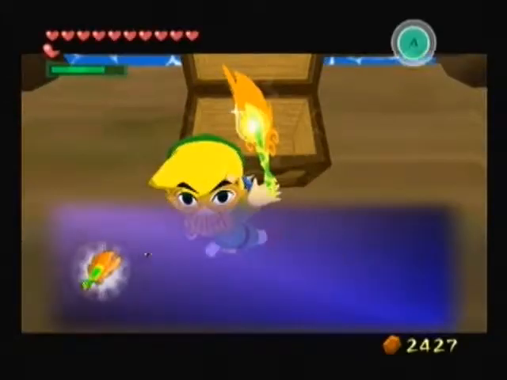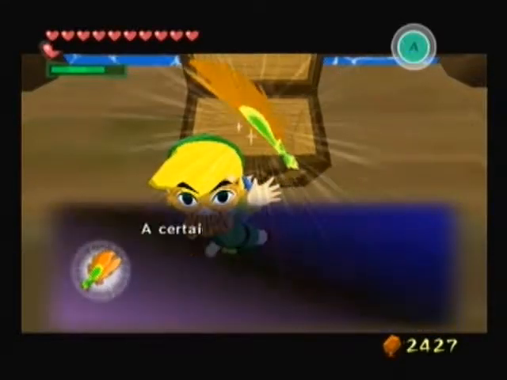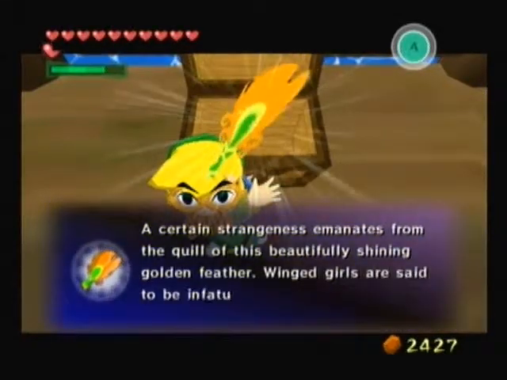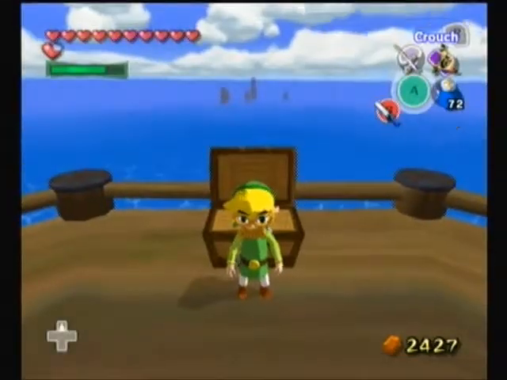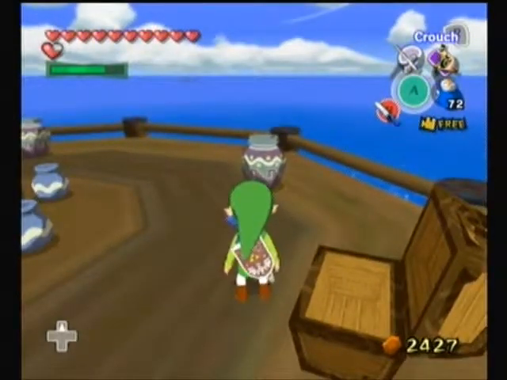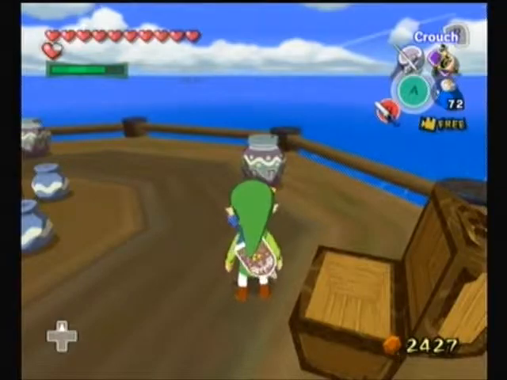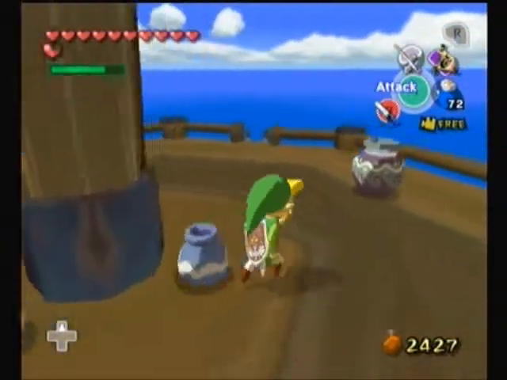That's behind a pillar. And it has a golden feather. Who puts these things here? Who designed this game and thought that this was a good idea? I'll tell you who. I'll tell you exactly who. No one. That's who.